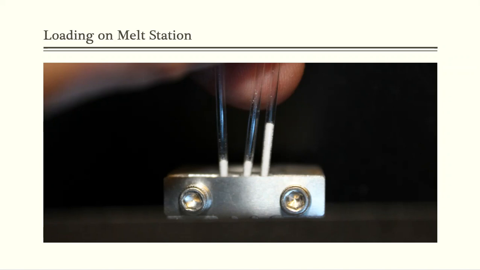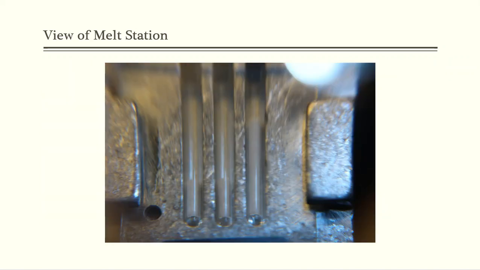I take those capillary tubes and I take them to our vernier melt station. That's the one that I decided to use because it was convenient and it was right there in front of me. So I said, why not use it instead of the melting point Mettler Toledo 50 across the hallway? So I load all three, number one, number two, and number three samples into the vernier melt station. And then I push those into the holder.